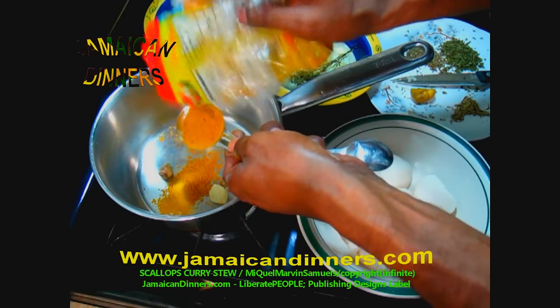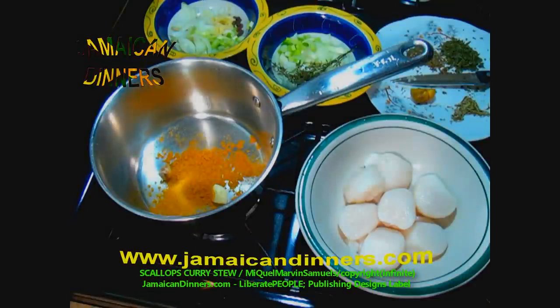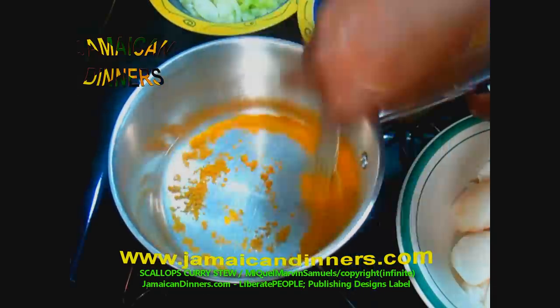All right, so measure and add 2 tablespoons of curry powder. Very nice curry powder. I heard English people talking about brown curry. Well, that's a different thing. I never heard anybody talk about brown curry in Jamaica. But we are used to this nice yellow looking, orange looking curry powder.